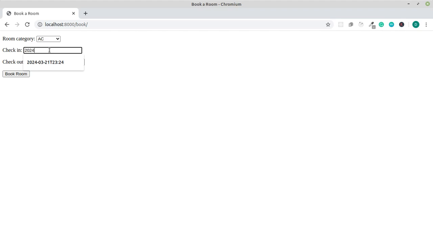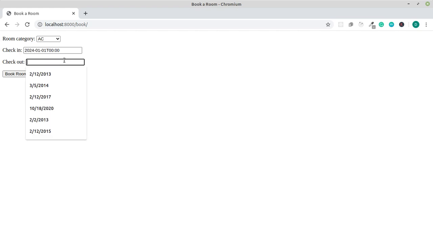I'll book it from 2024 0101 T 0000, and I'll copy this, a better way of doing it, and this should be 2025. And since I have one booking between 2024 and 2025, it should not allow me to book, and it should give me an error message, which I expect now.